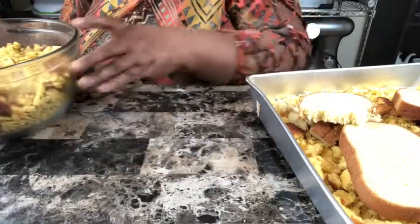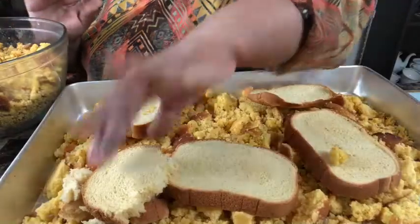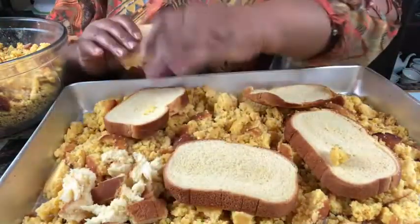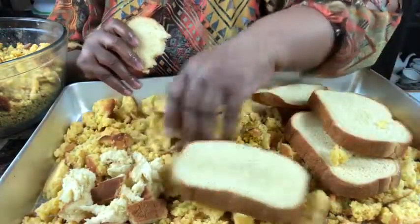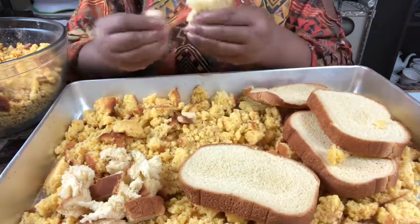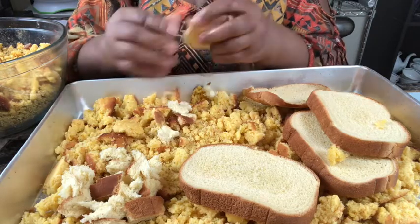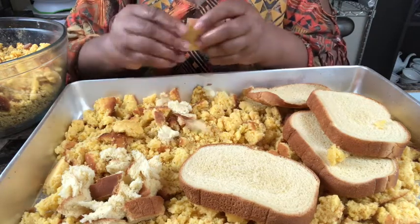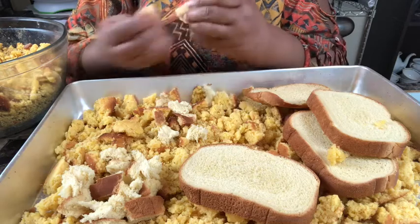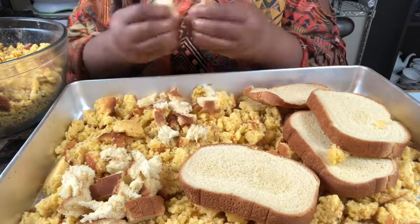We're going to use that. And they also have my regular cornbread. So this is brioche. I love brioche bread. It's dried. I have my regular cornbread that I made, and I put that back in the oven as well after I had baked it. I crumbled it up and put it back in the oven and let that get a bit more dried out as well. And I did the same here for my brioche.